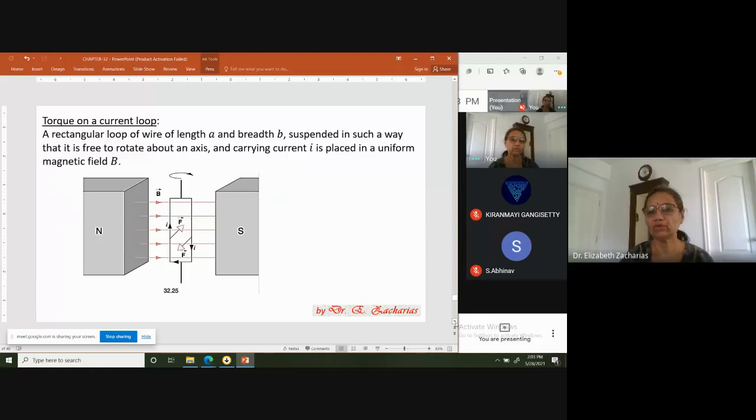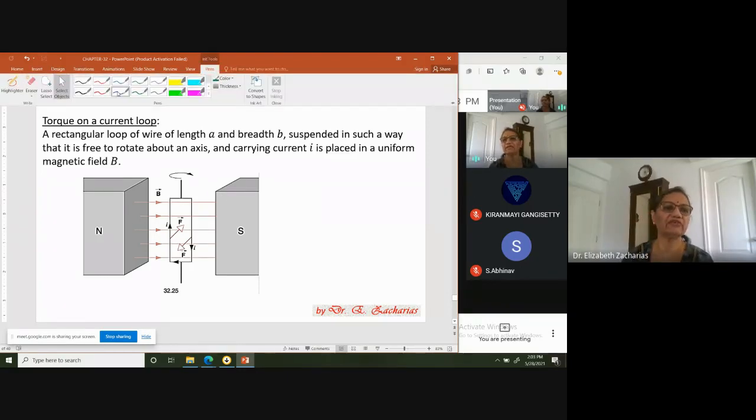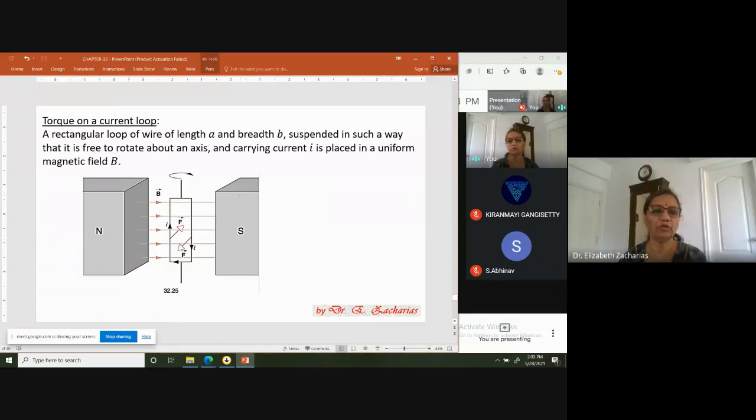Now we all know that if you have a region of uniform magnetic field and a closed loop, with this entire closed loop in the magnetic field, then the net force is 0. Let us think of a practical situation where we are going to see this. You have the poles of the electromagnet, let's call them N and S, denoting north and south pole. Between them there is a uniform magnetic field indicated by the red straight parallel arrows.